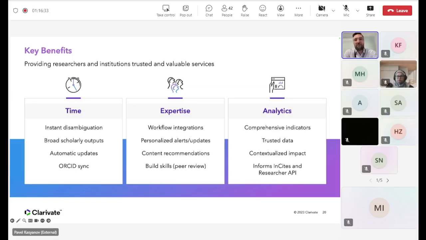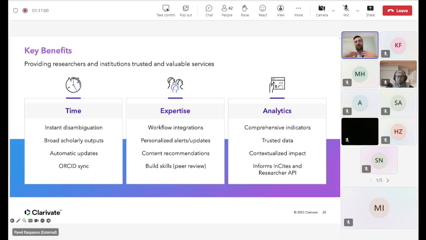So the cornerstone of these analytics is comprehensive indicators that go beyond citation, like citation from patents or peer review activity, that contextualize data and enable fair benchmarking and comparison. Again, we'll take a look at author impact beam plots, so we'll talk about that. And data that can be integrated and applied across multiple platforms, including systems like InCites Benchmarking and Analytics.